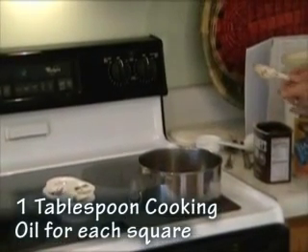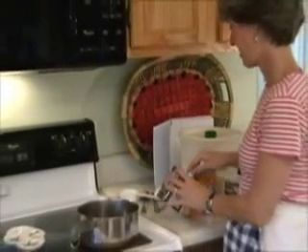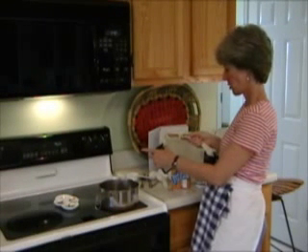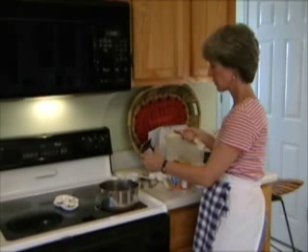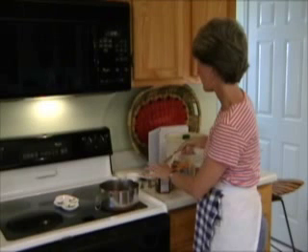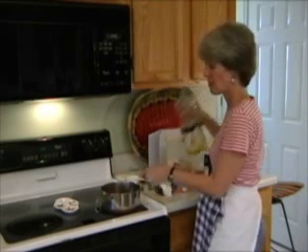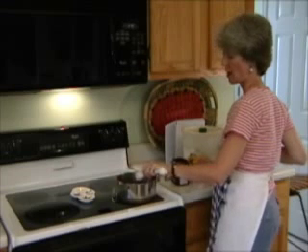So now I'm going to begin to make brownies. For my recipe, I need two squares of unsweetened cocoa, so I've got to make three tablespoons of this for each square. I've already got one in there and I'm going to make one more. By the way, you shouldn't put oil in between because that makes the cocoa stick — I had a little bit of difficulty getting cocoa out of that measuring spoon.